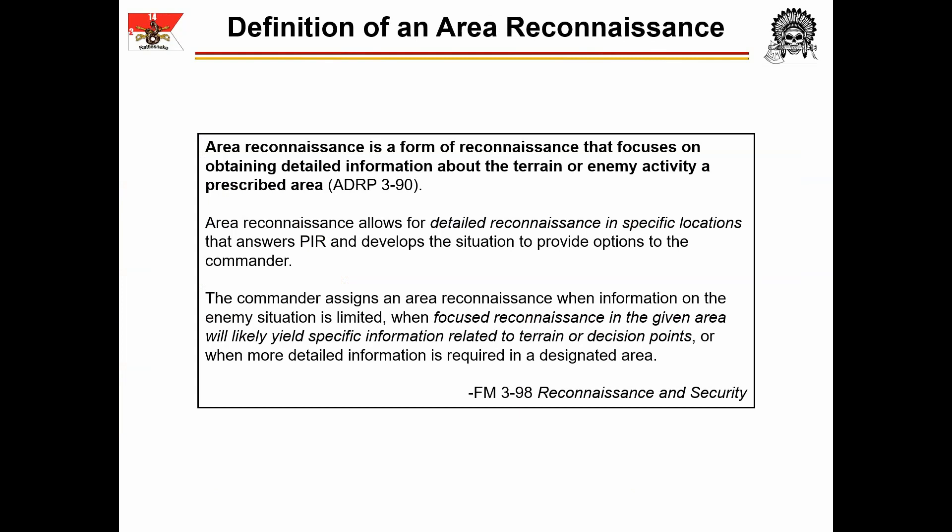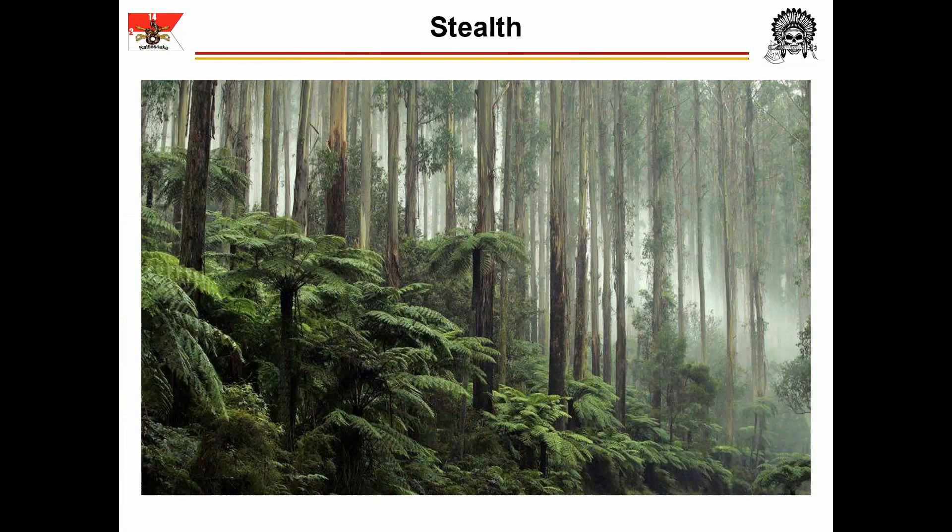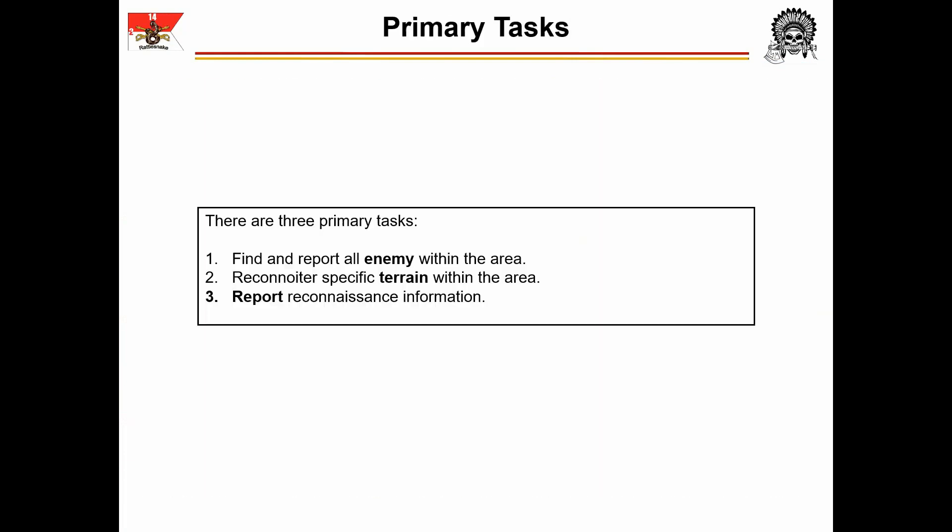Given that there is only one C-Troop in the Brigade, and that we have unique capabilities that are extremely reliant on stealth, at our level the most likely targets we will be assigned are targets of Brigade relevance that cannot be reconnoitered with higher-profile assets — that is, the target itself is either so sensitive or so well-defended that the Brigade commander needs a unit that will not be detected to gain observation of the target. Once this observation is gained, there are specific tasks associated with an area of reconnaissance: find and report all enemy within the area, recon all specific terrain within the area, and report reconnaissance information. Basically, the area of reconnaissance is focused on all enemy and specific terrain in an area, and reporting on any influence it has on the commander's decision-making.